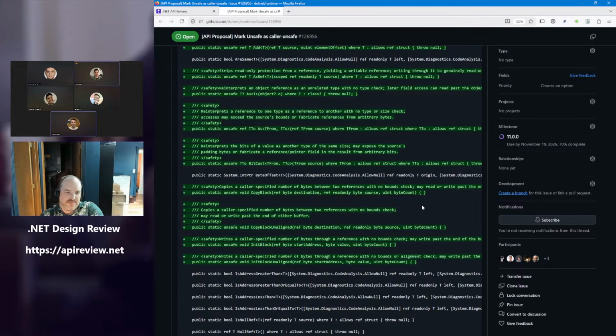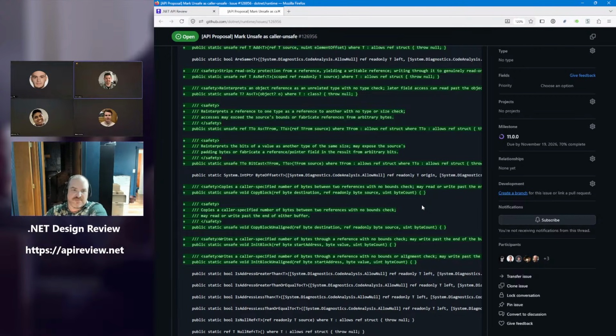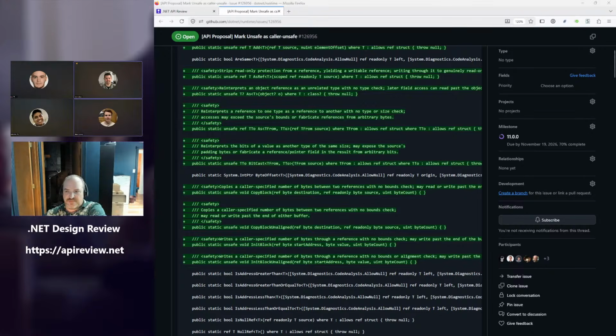I was actually going to ask about that. There is an as pointer, not shown on the screen here, but there is Unsafe.AsPointer. Is that an unsafe API? No, because the reason that as pointer is not unsafe is because pointers existing is the same as any data existing. Data existing is not itself unsafe. What is potentially unsafe is if you try to indirect that data.